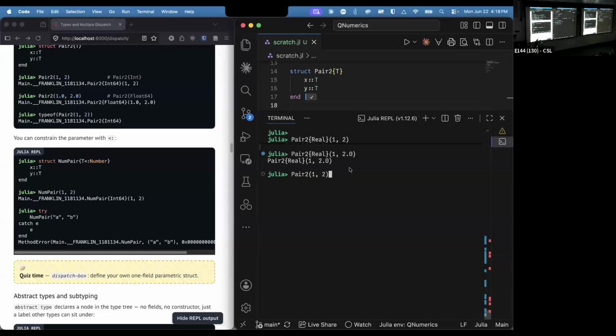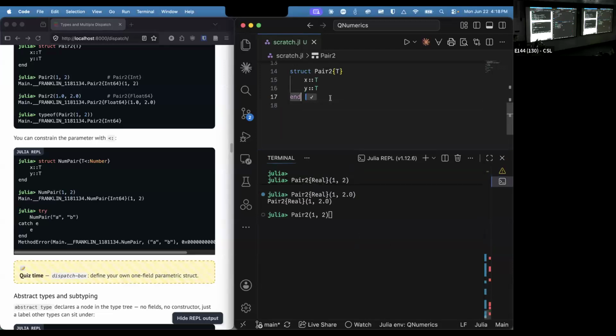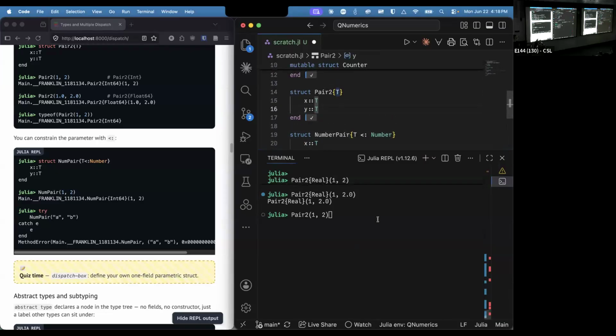So the next thing we can do is constrain our types. Quick question. When you define something like this with the T, if I don't specify the T, so if I were to just say Pair(1, 2), because 1 and 2 implicitly have the same type of Int, does it work? Yeah.